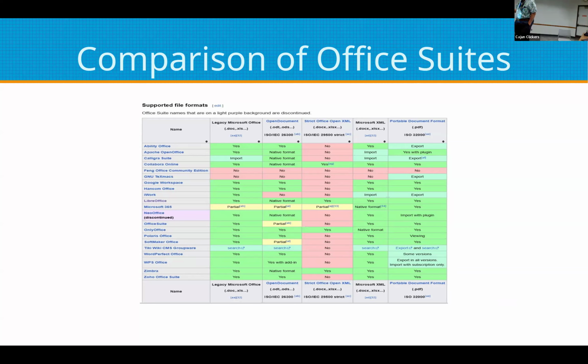But the green ones is file formats that are supported by the different word processors. LibreOffice, Microsoft, Google Docs and all that. Okay, if they're green, they're supported. And if they're red, they're not, and if they're yellow, they're partially supported. Okay, this line right here is LibreOffice, supports everything. You can read and write everything.